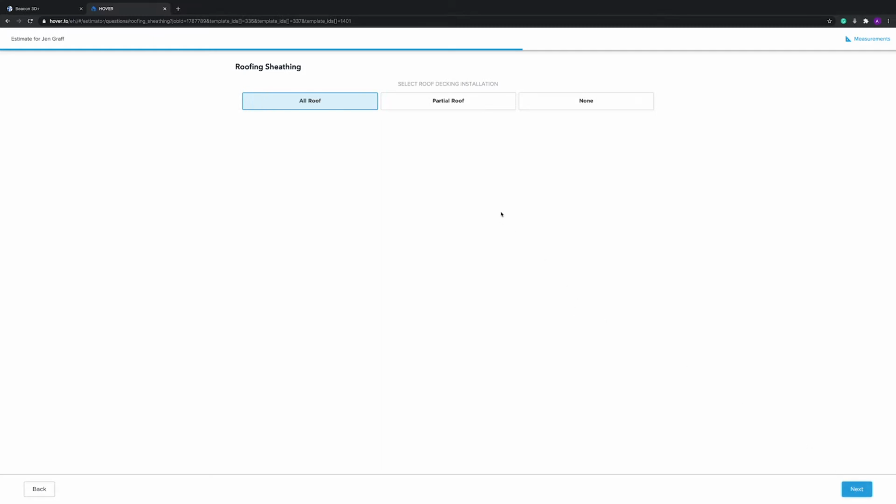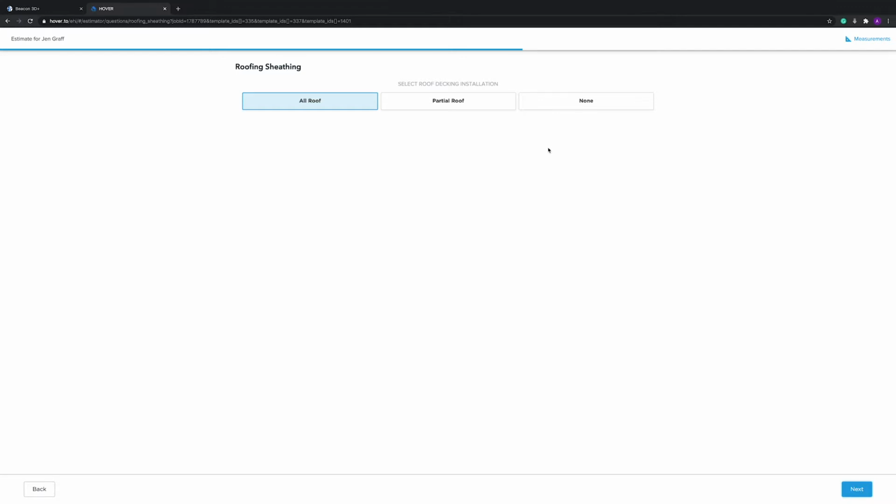Next, we're going to move on to the roof decking. During your inspection, you should have taken a look at the type of decking to see if it's space decking, if it's OSB, whatever it may be. And also we're going to take a look at, is it in good shape and good condition? If it's not and it's rotting, or you have space decking or there's not a nailable surface, that type of decking is going to be replaced.